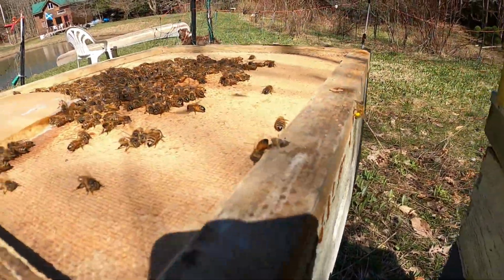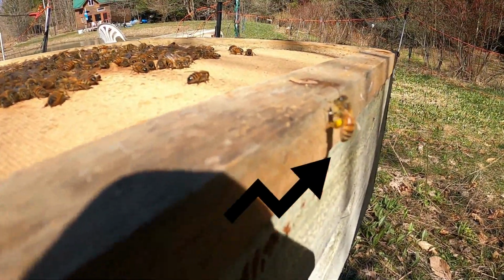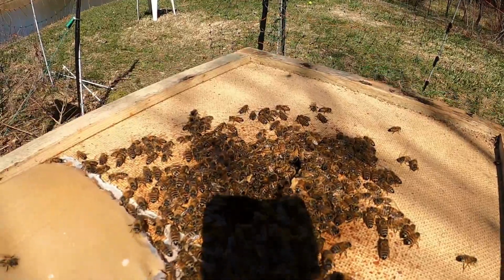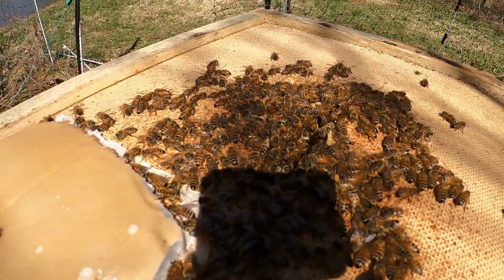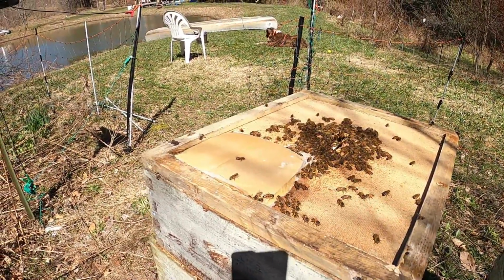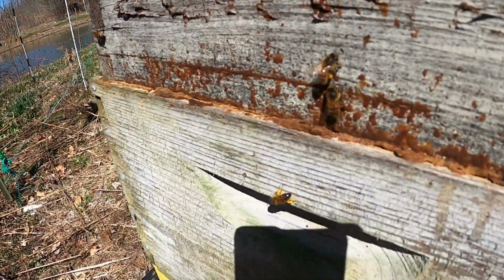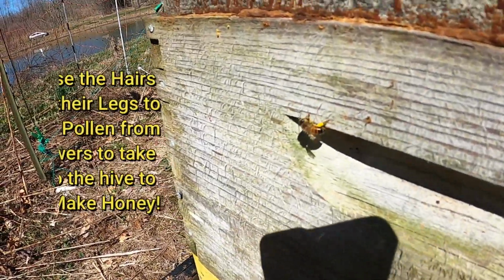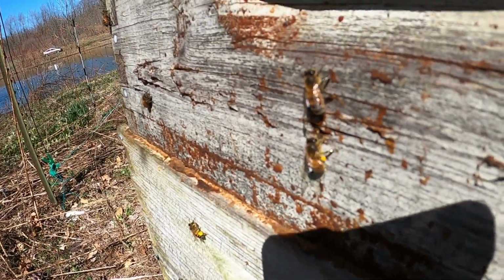Now there's a little bee down here, and she's got an orange spot on her leg. That's pollen. Oh, so she's been out getting stuff. She's been out working. And lots of times they'll come in with different colors of pollen. Sometimes it's yellow, sometimes it's orange, once in a while red. Out west, I can't remember the plant, but the purple. The plant has purple. Now look at all these. See, they're bringing pollen into the hive. So they're finding stuff out there. They have hairs on their back legs that they collect, and we call them the pollen baskets, and that's where they collect the pollen to bring into the hive. Oh yeah, they've been busy.